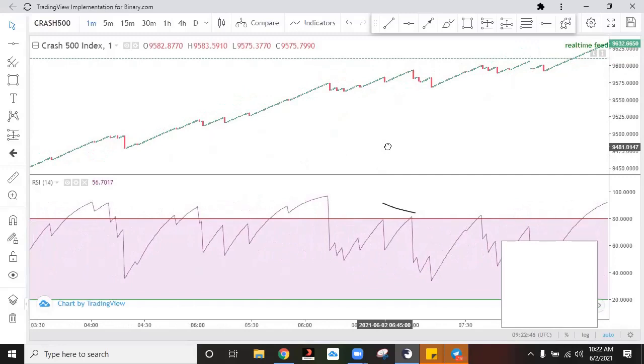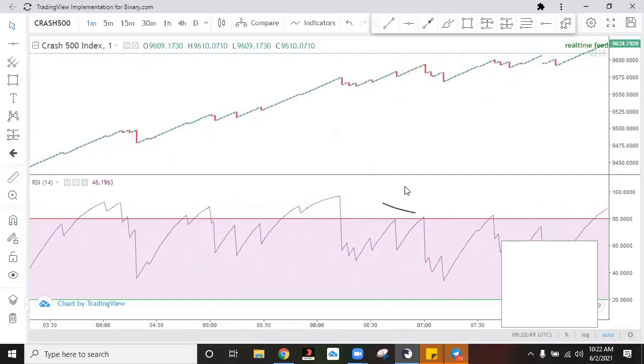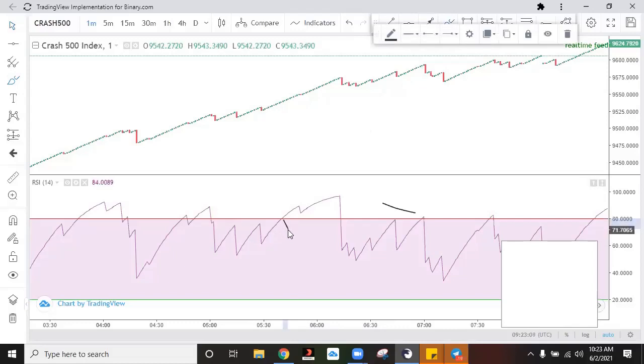Now here in crash, a lot of traders would say, okay, price has gotten to overbought here. Let us sell. That's what a lot of traders are going to do. Let us sell. Price has gotten to overbought. And then when they place their selling orders from here, according to their indicator, you only see price going even higher, give a little spike, still going higher.